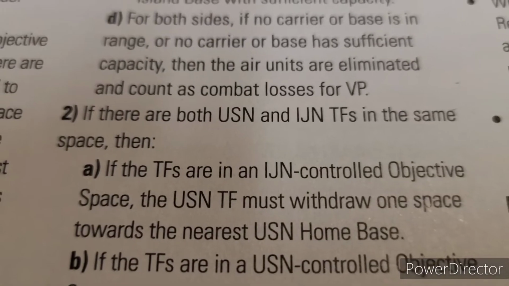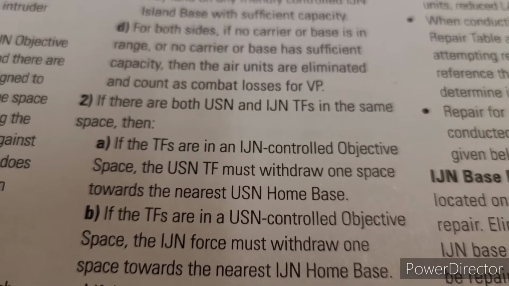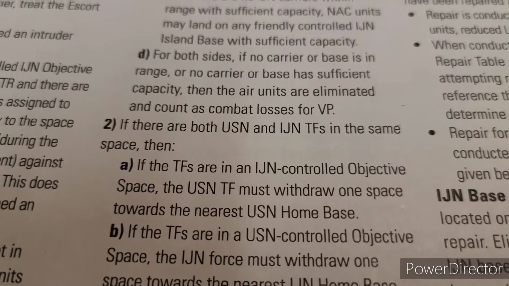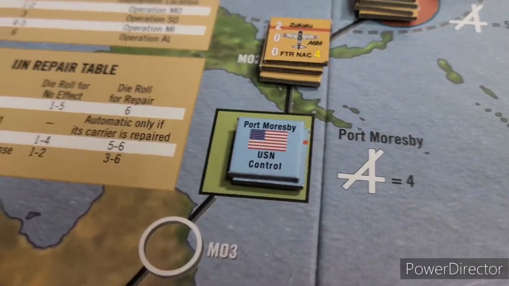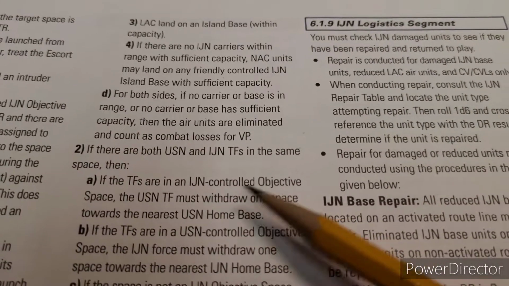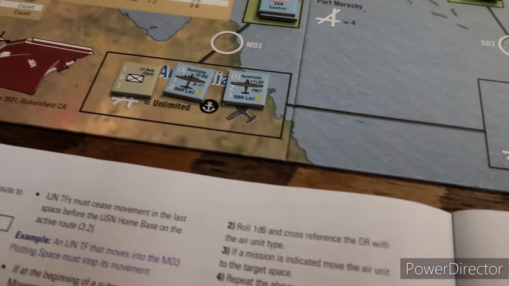If there are both U.S. Navy and Imperial Japanese forces in the same space, then if there are task forces in an Imperial Japanese Navy space, the U.S. task force must withdraw towards the nearest home base. Oh, it's not controlled yet. That's true. It is still U.S. Navy control. That's the key. So we don't want to look at that. If the task forces are in a U.S. Navy controlled objective space, the task force must withdraw. They've got to withdraw, which is fine.